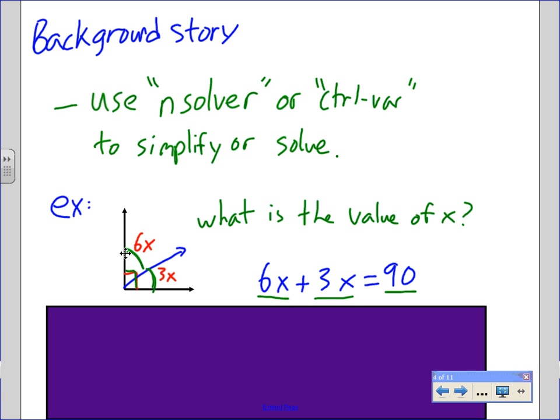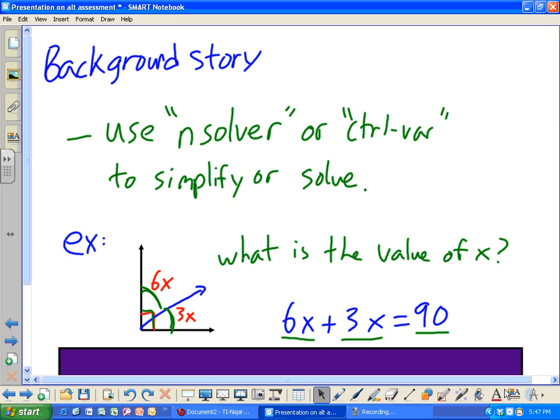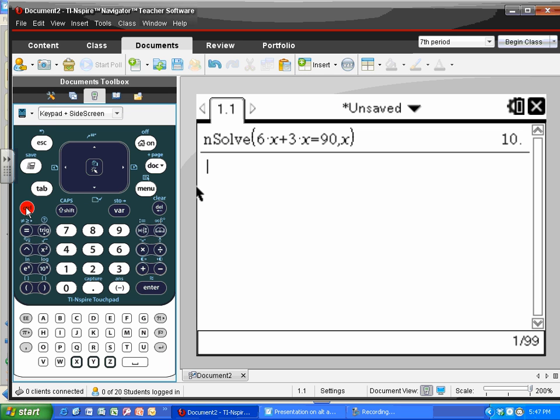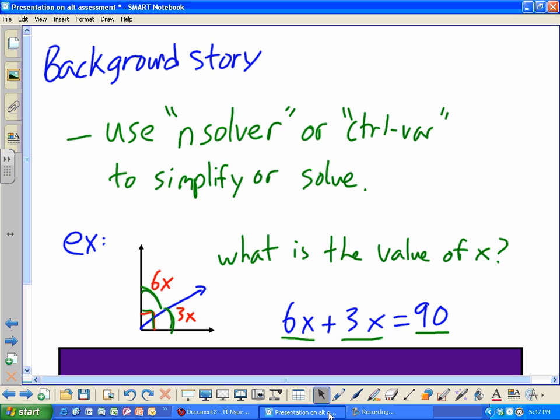But honestly, sometimes students struggle with that concept. It's understandable. Students struggle with math. But then they also struggle with the algebra. So in return, I tell them, go ahead, go to your calculator, turn on your n-solver and just type it in: 6x plus 3x is equal to 90, and solve for x. And they get 10. So they don't have to do the algebra part of it, which they honestly struggle with. So they just come back and say, I got it, sir, and the answer is x equals 10.